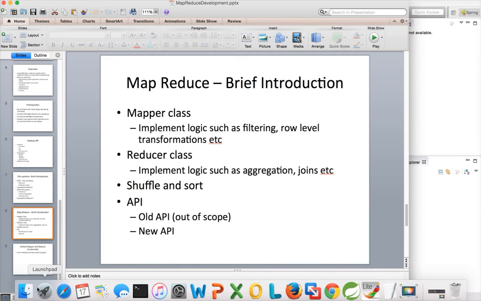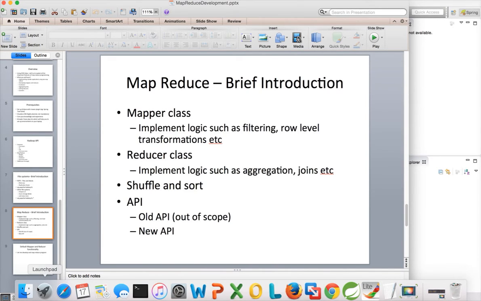On top of that, when we want to develop an application using MapReduce, we have to develop many complementary classes, like parsers to ensure the data quality and all those things, which is typical in any Java application. And on top of that, there is something called shuffle and sort in the process, which we will see in detail later. As part of the shuffle and sort, you can tweak the existing logic to change the behavior of that. All those things we will see later.